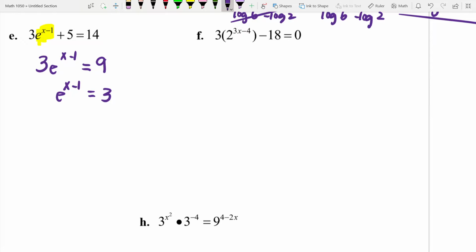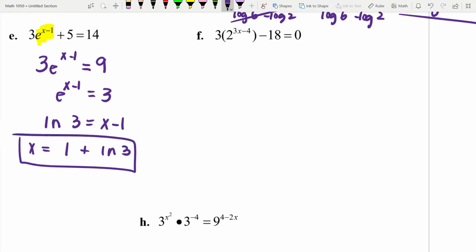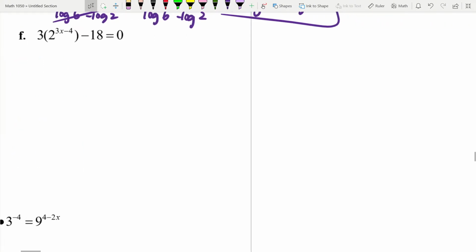So now I convert it. So it's log base e of 3, that's ln 3, equals x minus 1. Move your 1 over, and I get x equals 1 plus ln 3. I would not write it as ln 3 plus 1, because then I'm afraid you're going to write ln 4. Okay? Everybody go 1 plus ln 3, close it off, hit enter. I did not get a good decimal, leave it be. If you want to check it, store it in, plug it back in, make sure you get a 14. I'm not going to keep doing that. I think you get the idea.